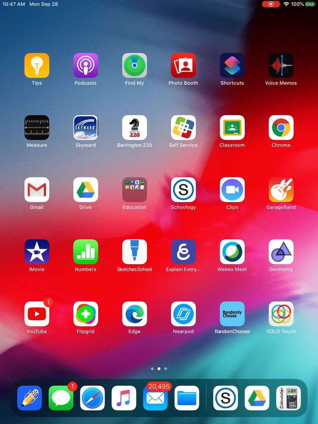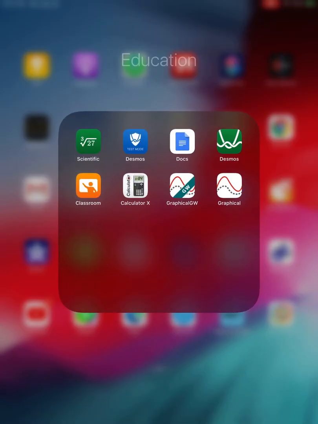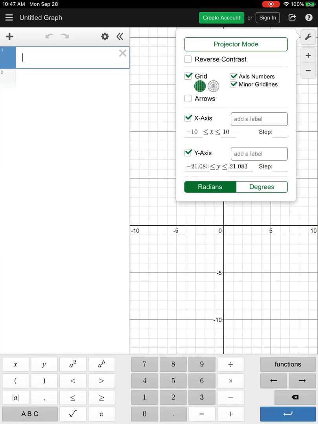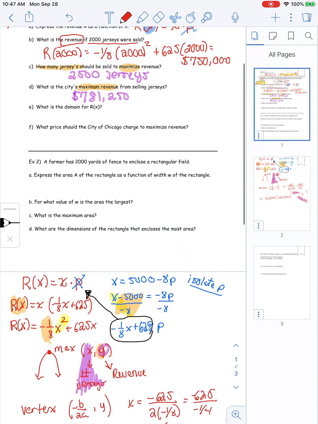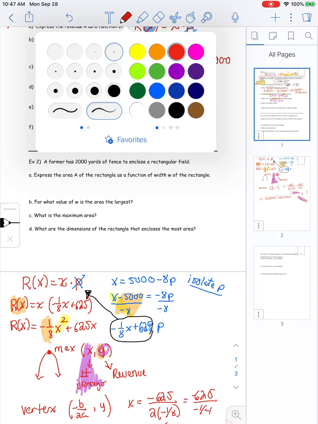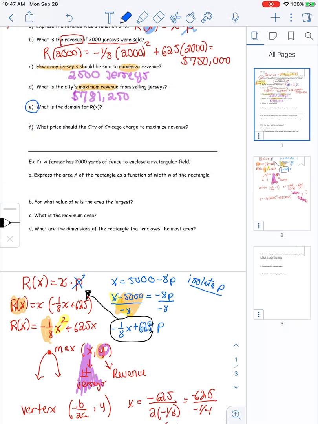Now, if I wanted to check my work, or if I wanted to simply use a calculator, I could switch over to either a graphing calculator, or I could switch over to Desmos, and I could graph the equation on here. If I'm graphing it on the calculator, I am going to want to consider what my domain is, because that way I can restrict the screen to only show me a reasonable domain.